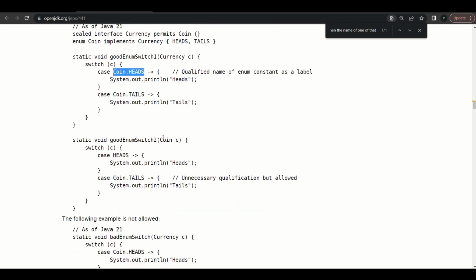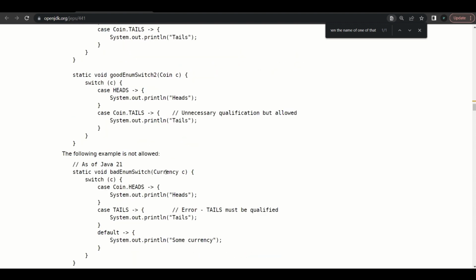In another case where we are passing coin itself, we are able to switch over either the enum constant, since coin is an enum, or the qualified enum constant. If both can be evaluated to each other, then it is possible to do that.